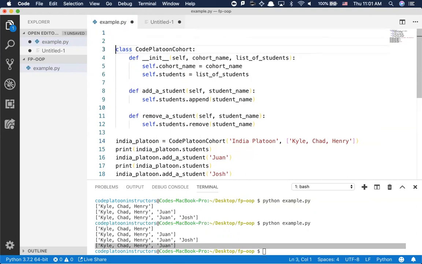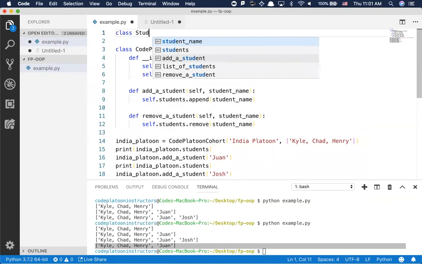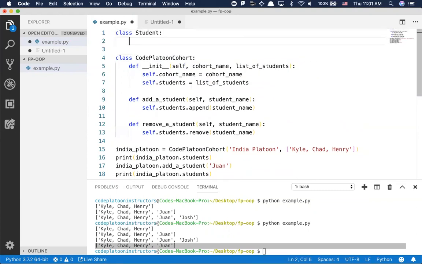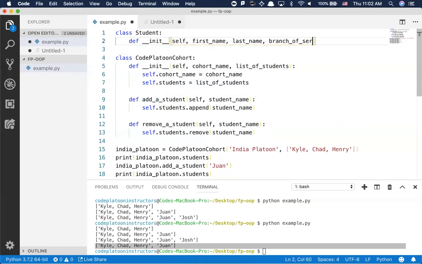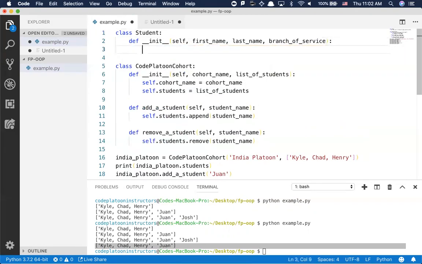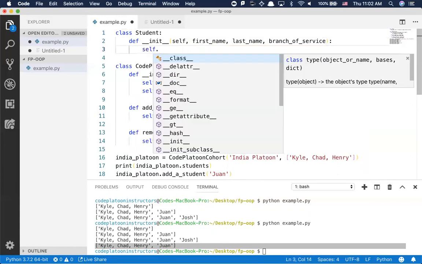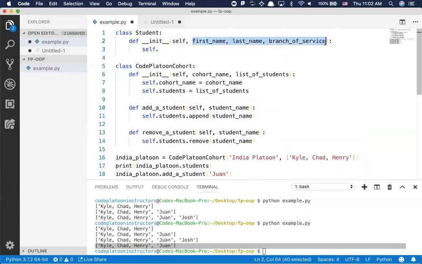I'm going to create a class called student. All right, def init. Every student has a first name, last name, and branch of service. Right. And I'm just going to do self. This is going to take too long. I'm going to highlight this here, paste it.